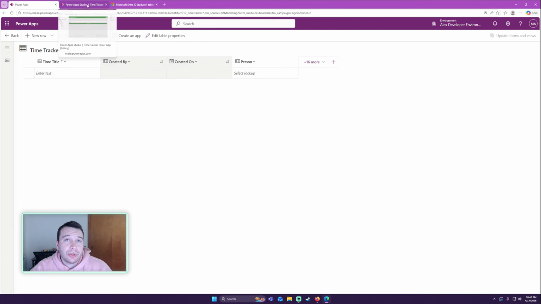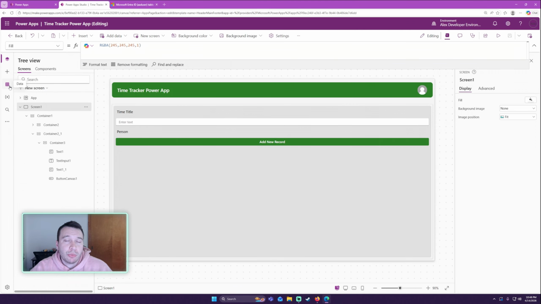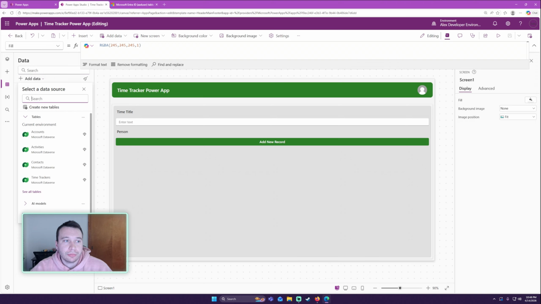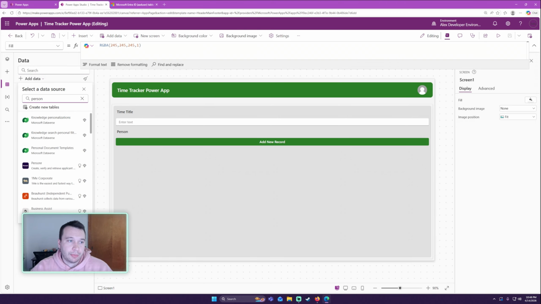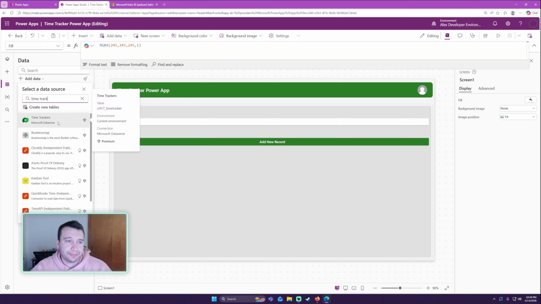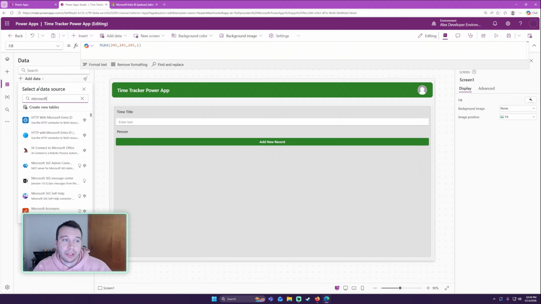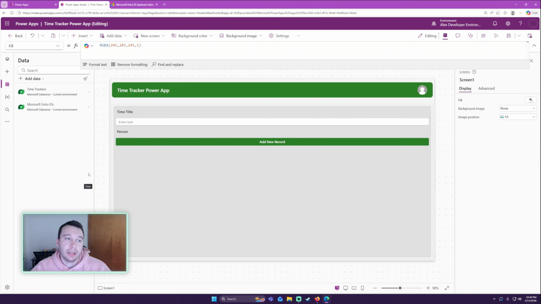Let's go ahead and navigate over to my Power App where I will do the patching. First I have to add the data tables into my Power App. My first data table is called trackers. And then the second table I want to add is the Microsoft Entra table, because I do want to filter on this table to find a specific user for the linkage.